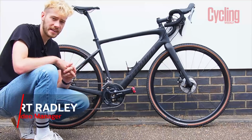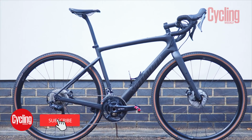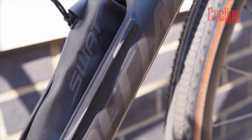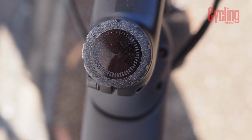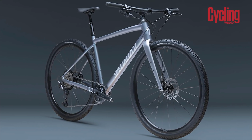Specialized has updated its Diverge range, and this is one of the new bikes that I have here. Now, updates include new geometry for better off-road handling, the introduction of SWAT on the down tube there from their mountain bike range, introduction of Future Shock 2.0 that you'll recognise from the Roubaix, as well as a brand new flat bar Evo model.